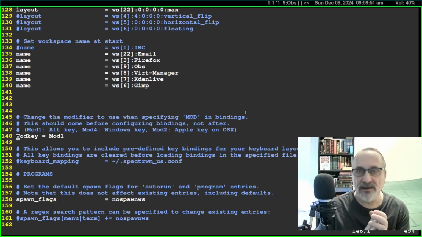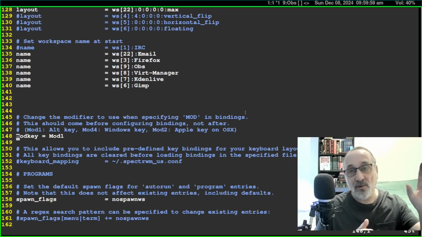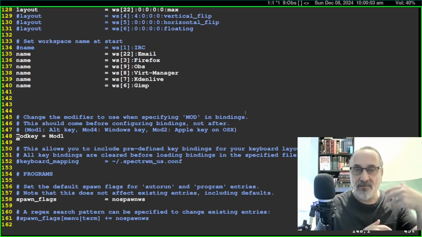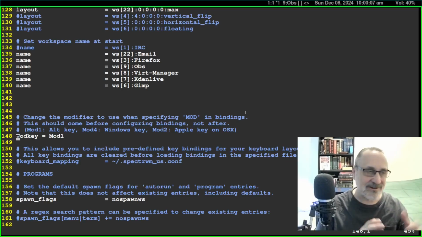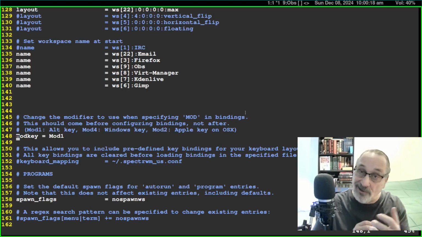And the reason why is that at work, I'm running Arch Linux, and I'm logging into our cloud Windows system. It's a cloud system for Windows 10, and I'm logging into that. And using the Windows key as the mod key was interfering. So at work, in my Arch Linux system, I made the mod key 1, or the Alt key.